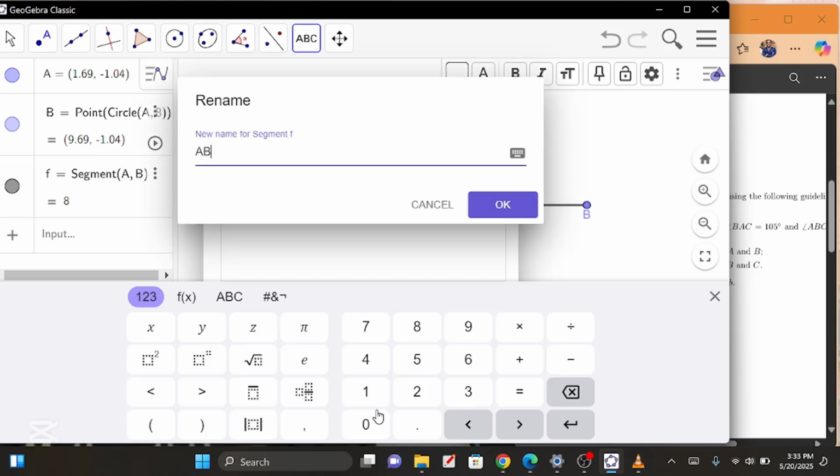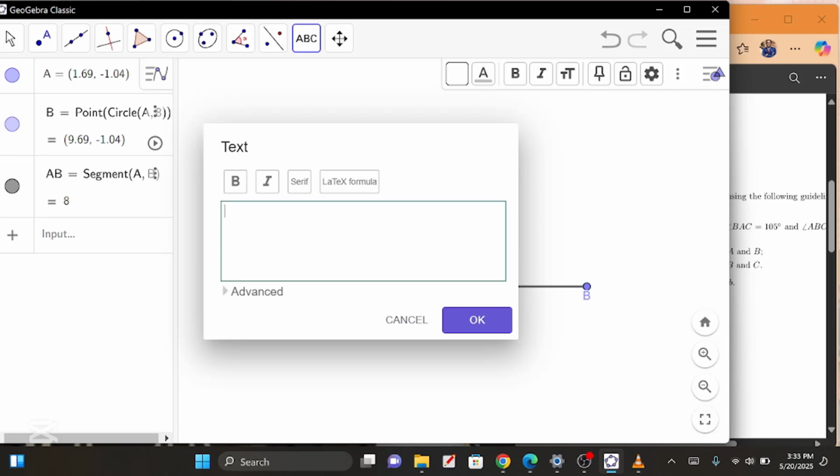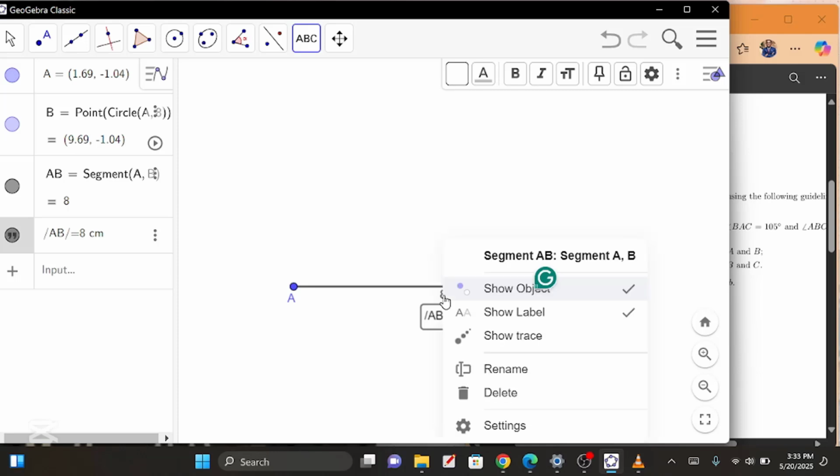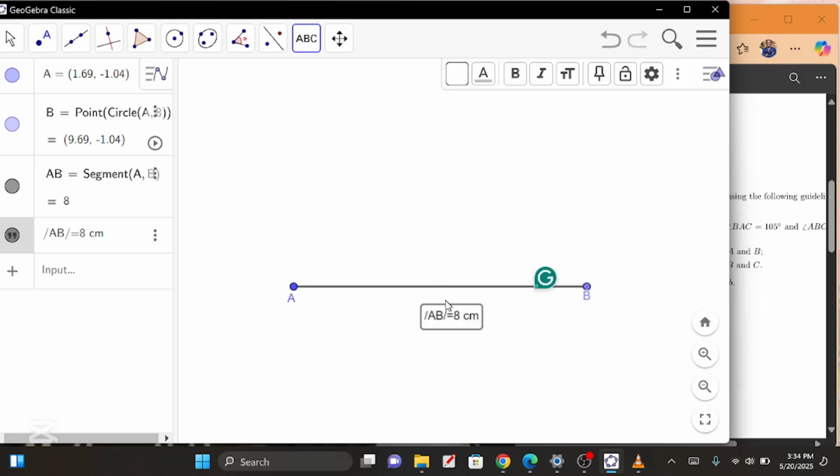So I'll write AB equals 8 centimeters. Then I'll click on OK. So I have my AB here, 8 centimeters. I want to hide this value, so I'll click on show label and it will go.